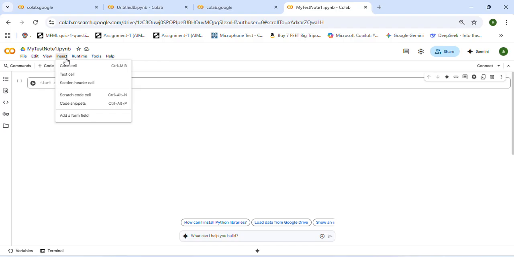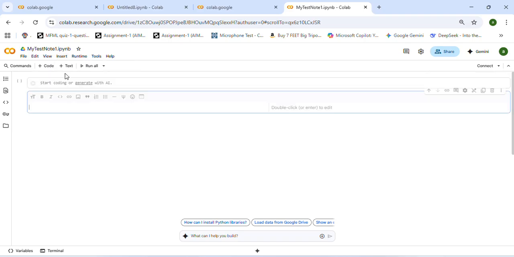Then there is Insert: code cell, text cell, section header cell, scratch code cell. Code cell is nothing but the code block you can see here. There is also something called a text cell. Suppose I insert a text cell here, you can write notes related to the code block, explaining the code for display student data, something like this.